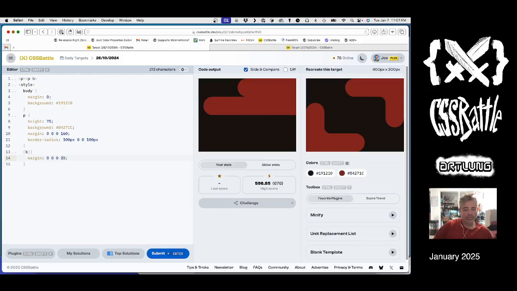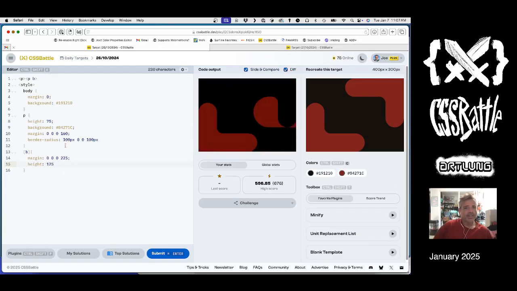So wait, is it 225? Margin of 225, and then height is 100. 125. Now, that's kind of a goofy thing there.